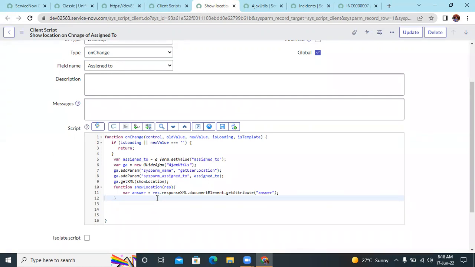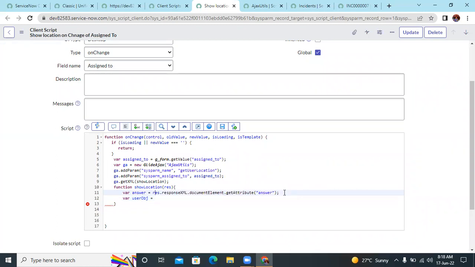So what we can do is, I can store those values like email. First, I need to convert it to an object. So what is this particular user object? In the answer, we have the stringified version of the values. So now I want to convert it to an object: JSON.parse of answer. We will have the values.